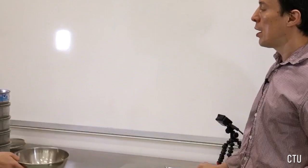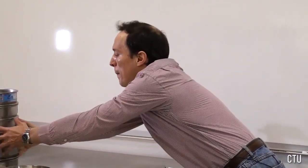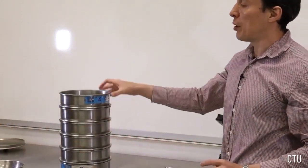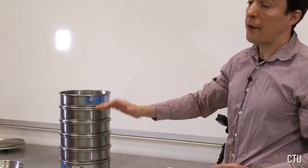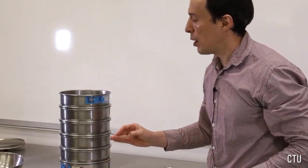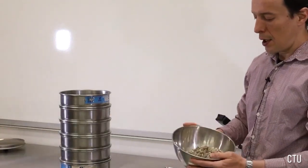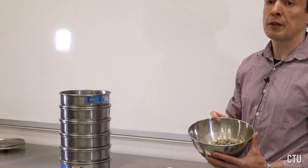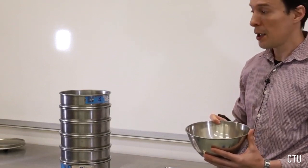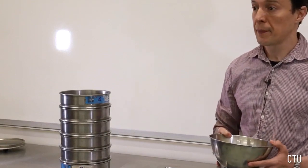Okay, so we put them all together. Make sure that the largest sieve is on the top and the finest sieve is at the bottom. Now we will get some soil sample. We have lots of particles in it, so we need to randomly select soil for this test. And this is what we'll do next by using a soil divider.